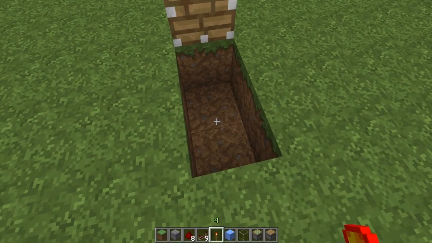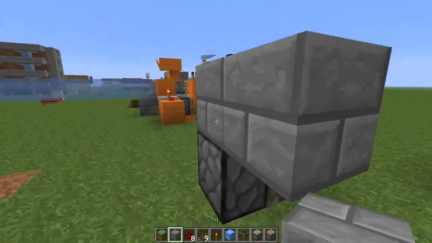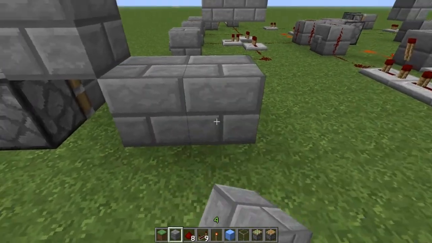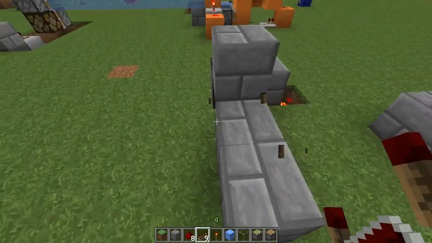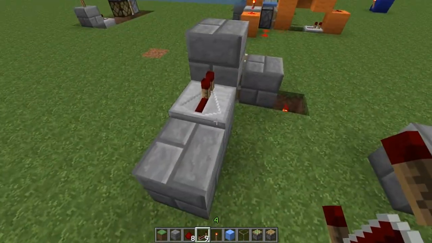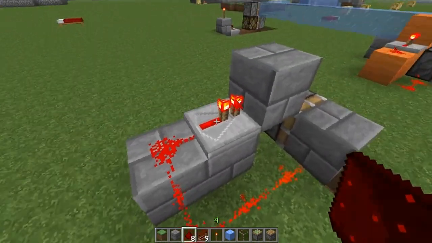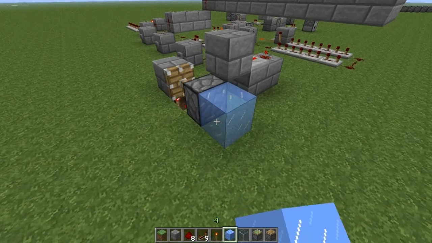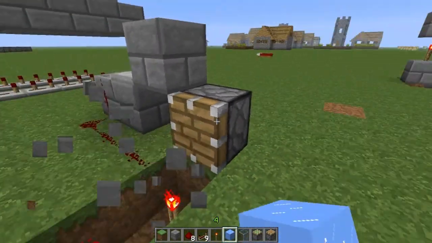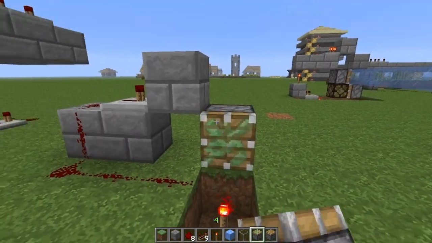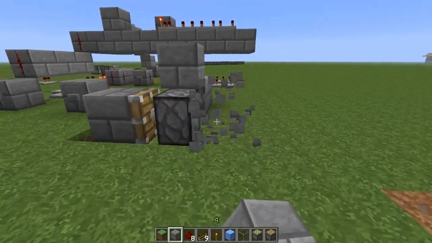I wasn't prepared. Torch, block right there, block adjacent to it, knock that block out, block. Oh, sorry. Repeater, going into the block, not repeater. Dust. Done. That creates your bud, as you can see. And I didn't use a sticky piston. My bad, you guys. This has to be a sticky piston, by the way. Whoops. There we go. And there's your bud switch.